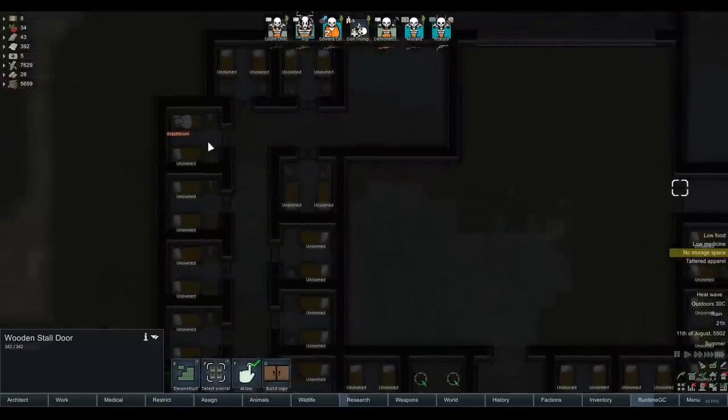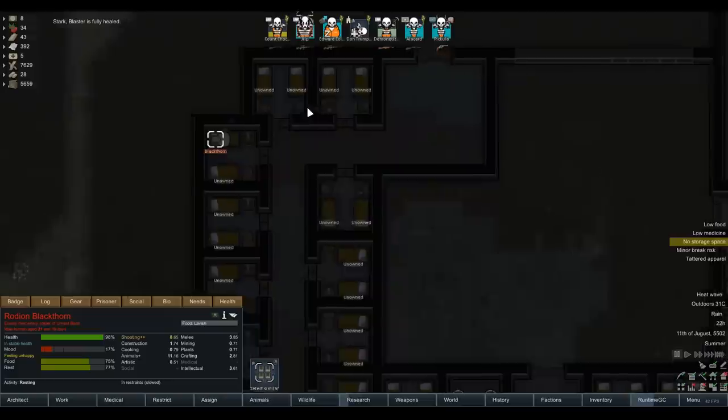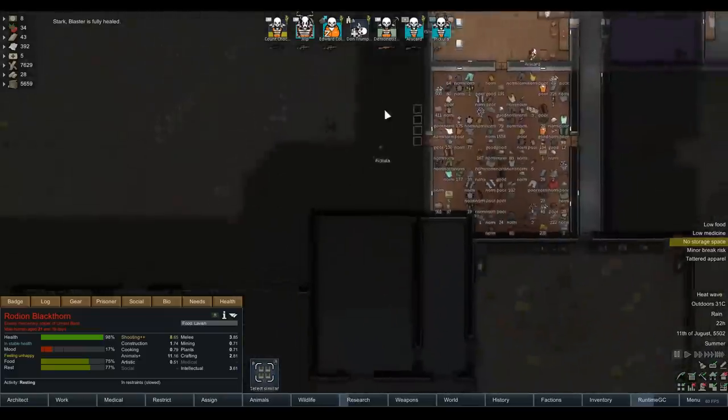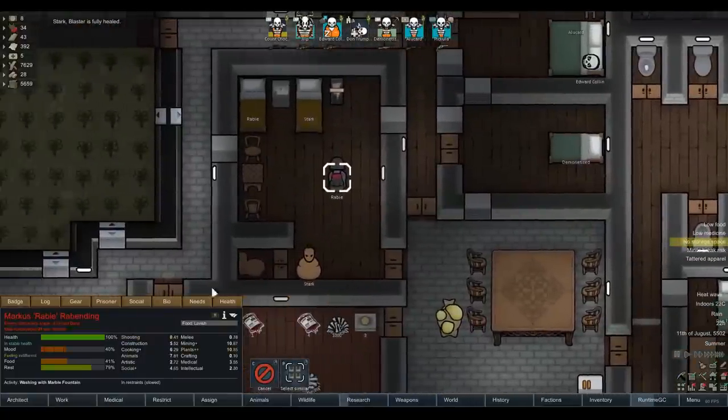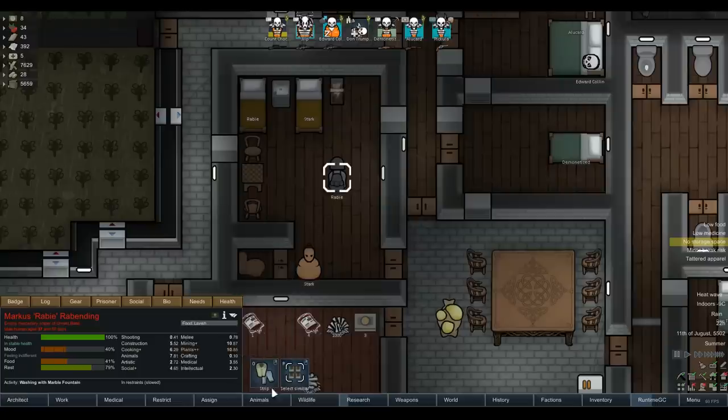More importantly, last episode, we managed to capture some people and start populating our prison. Blackthorn is already there, and then we've got two other prisoners as well in our regular prison. Now, speaking of which, which one did we want to recruit? What are we doing to that guy? So this guy here, Marcus Rabbi Rebending, we want to actually recruit. Good mining, good plants, good cooking. All around a fairly decent guy.